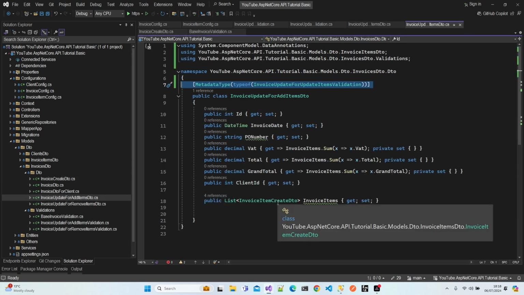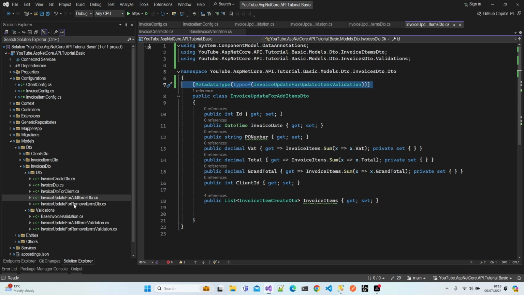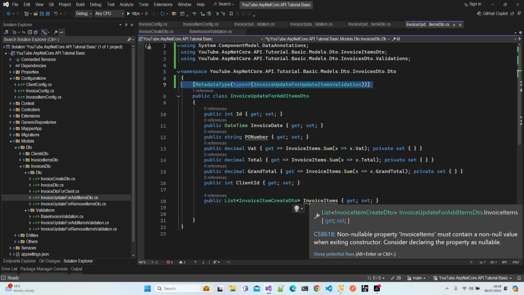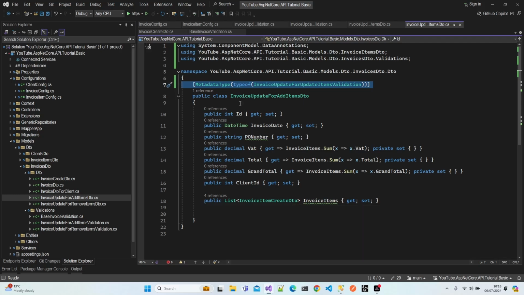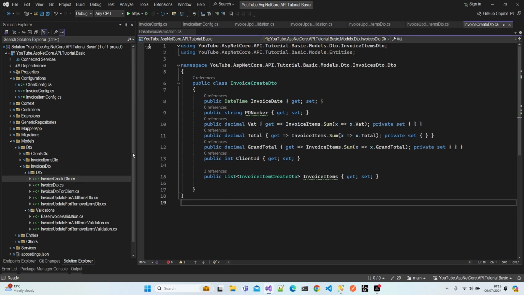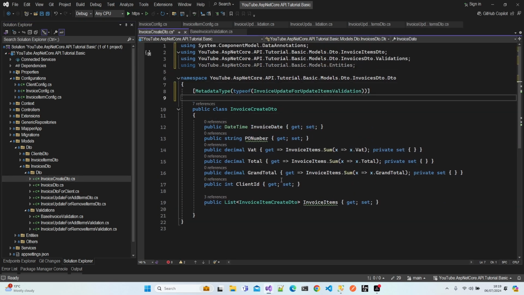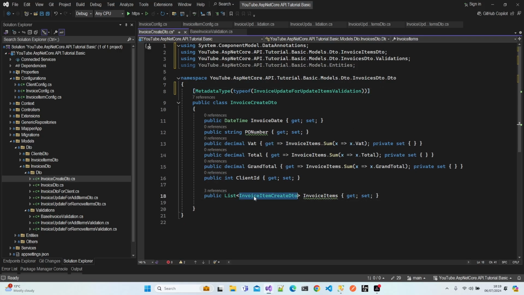This seems a little bit weird. This is invoice item create DTO in update section. So we are covering this three plus that one. Yeah, I can use this one for invoice create as well. So we are using invoice create, item create DTO as well. Anyway, so basically this cannot be null.